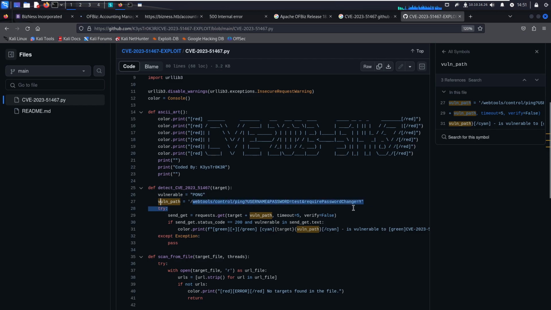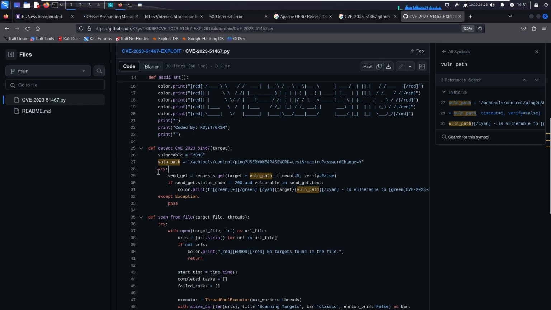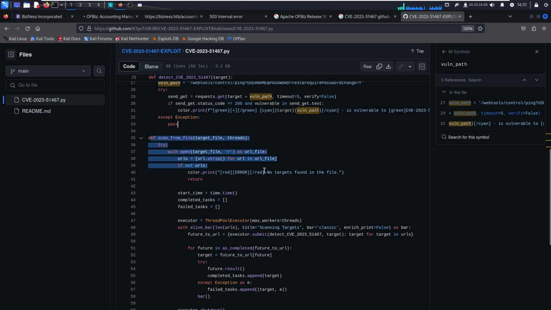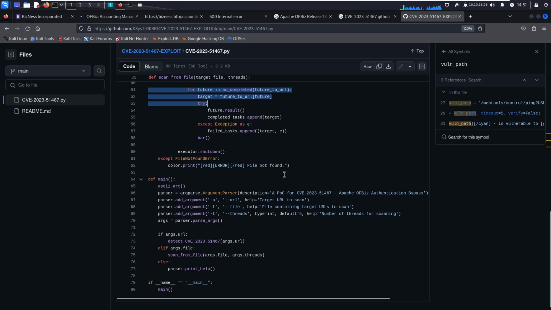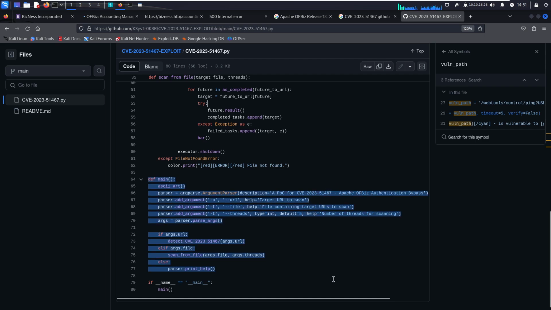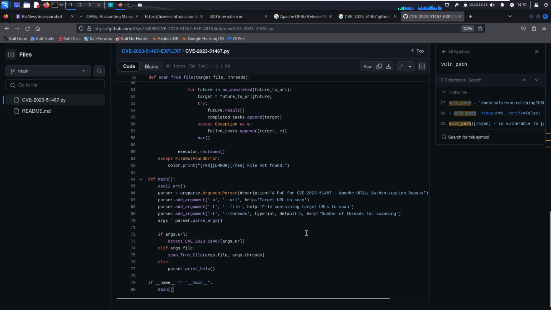This is the vulnerable pass basically. You're saying that the vulnerable pass is this, and we're gonna try this one. And there's an if statement and exception, throw exception, and scan from file. And there should be a main. This is how this Python will be called out, and this is the initializing.